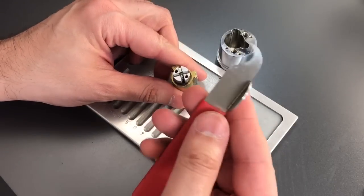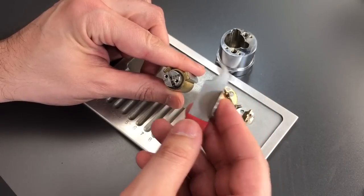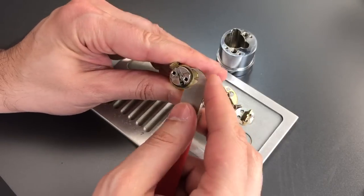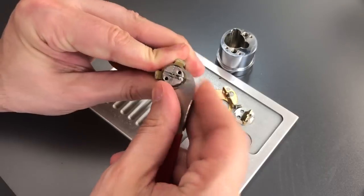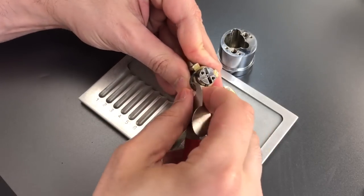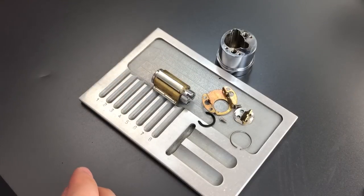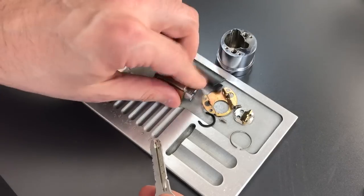I often get questions about where I get this clip remover. If you are looking for one, just Google Huk, H-U-K, lock disassembly kit. And you can find this clip remover as part of that kit on a number of websites. Should be pretty easy to find. Okay, we got that clip off. Let me get a follower and the key, and hopefully we'll be able to get this apart.